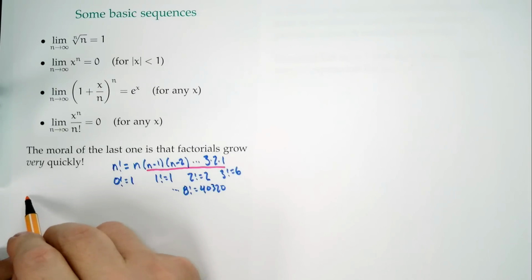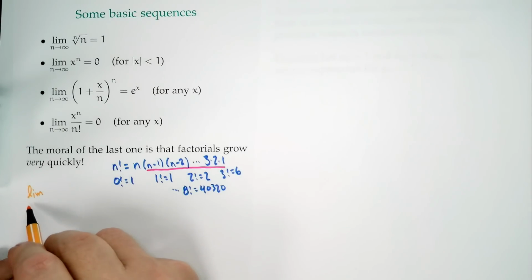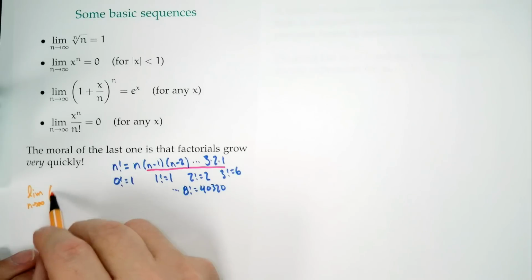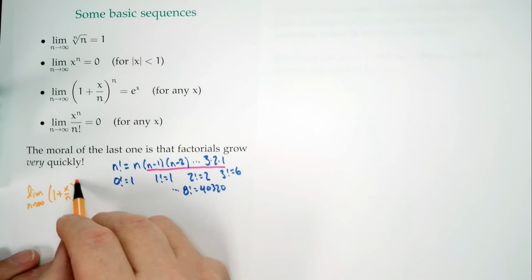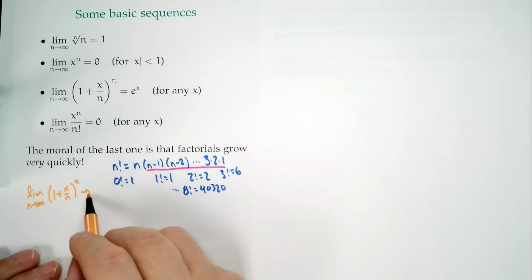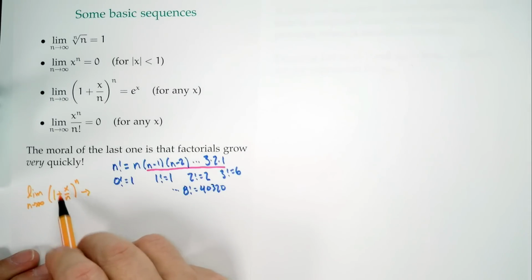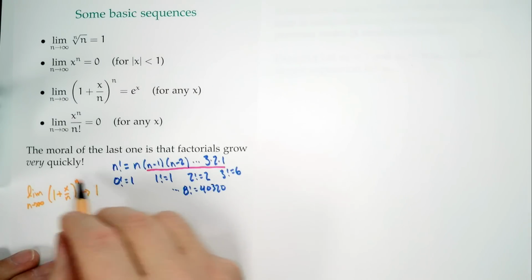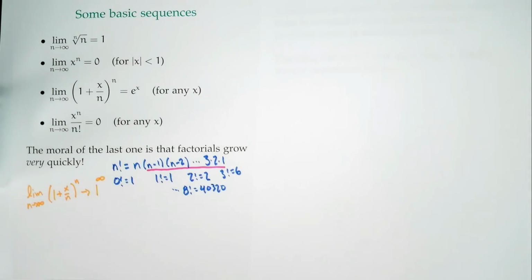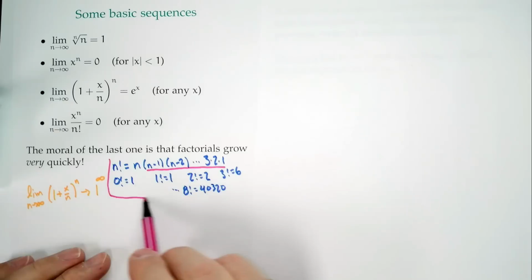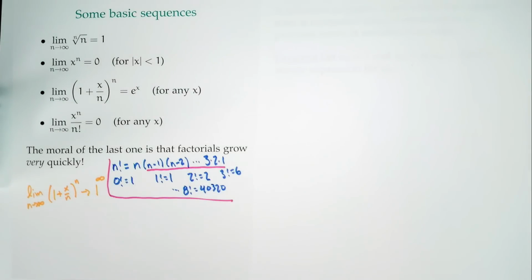We want to look at the limit as n goes to infinity of 1 plus x over n raised to the nth power. Now, currently, this inside part goes to 0. So you have 1 raised to a huge number. So it's like 1 to the infinity. Now, how do we treat 1 to the infinity? Well, the answer, it's not 1. It's not infinity. It's more work. This is an example of an indeterminate form.